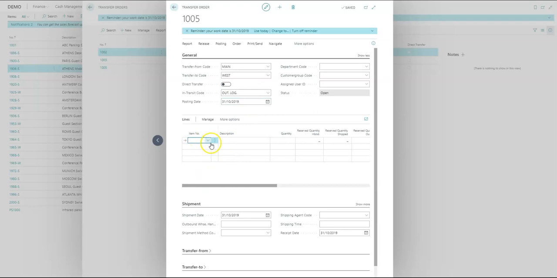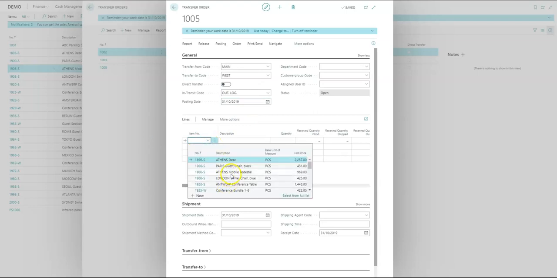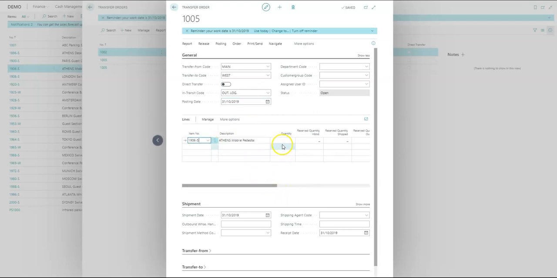So I am now going to select the item, so I think it was that one that we used earlier, and I'm going to transfer the 5. So that's going to move 5 out of main through the logistics location in-transit code, and then back into the west location. So I'm just going to post that.